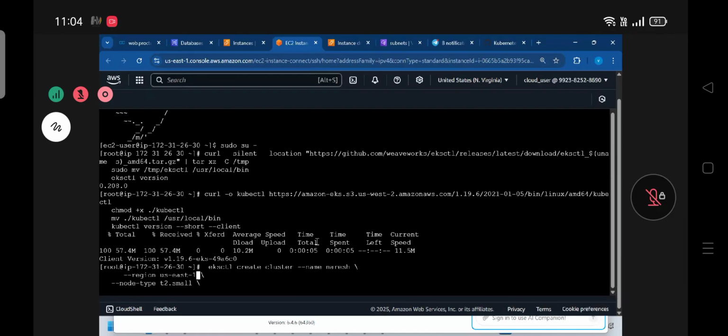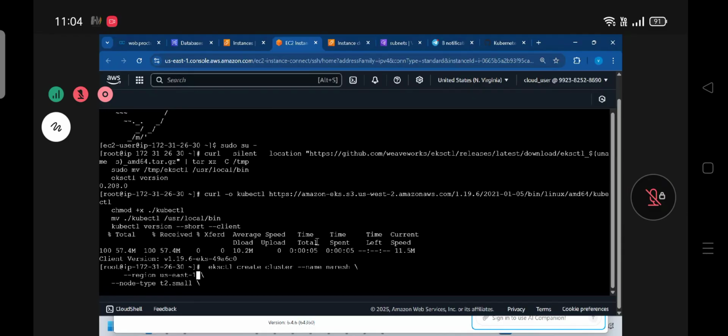By default, if you run this command, the system will take two nodes. Two nodes is the default set point. If you need 4, use --nodes, --nodes-min 2, --nodes-max 4. If you mention 4, 4 nodes will be created. If I'm not specifying, 2 nodes will be created. Okay, this is point number 1.